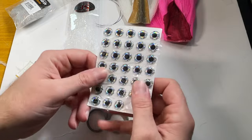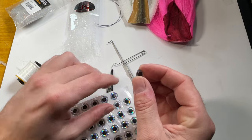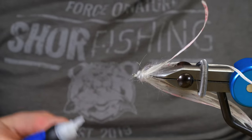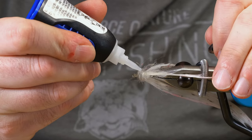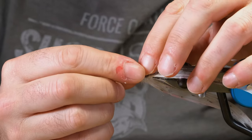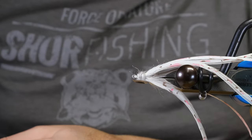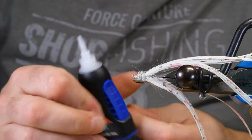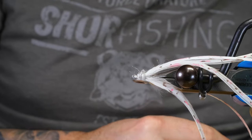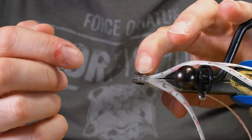Now we're going to be using these eyes — they're really, really big. This pattern is really the only use I've had for these so far. I'm just using a little bit of LePage super glue, a gel formula, and just hold that there for a second. Now these eyes are already sticky, but the super glue can help putting a little bit of that on there too. I'm not sure how well those eyes are going to stand up anyway, and if I lose them on a big fish that eats squid, I think I'm going to be okay with that.